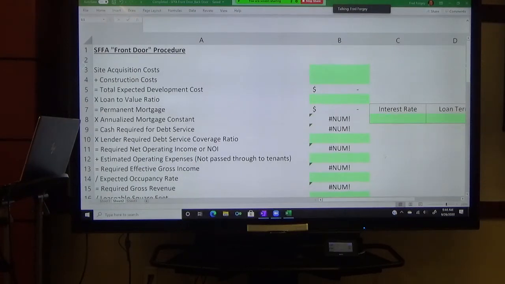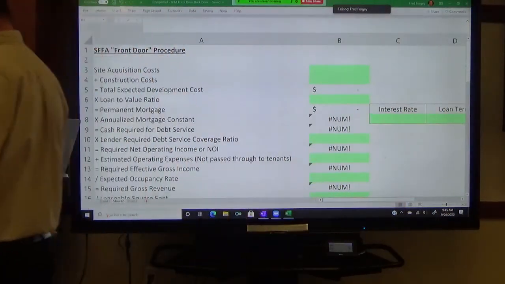It's a relatively straightforward way to ask whether this project even begins to make sense. Just because you have an idea that you want to build a new retail center, and retail rents are maybe not all that great, what this tells you real quickly is the maximum amount you can spend on that particular type of property, and whether it makes sense before you get too deep into it.